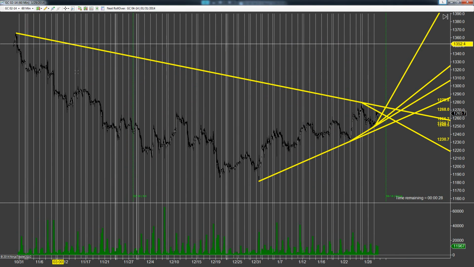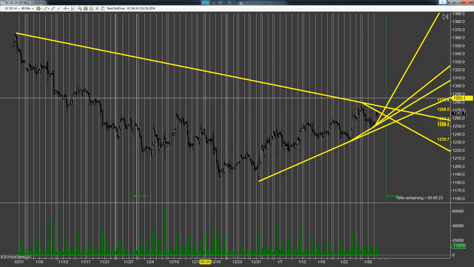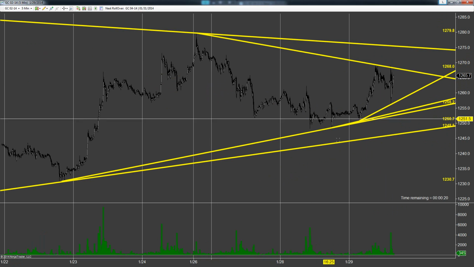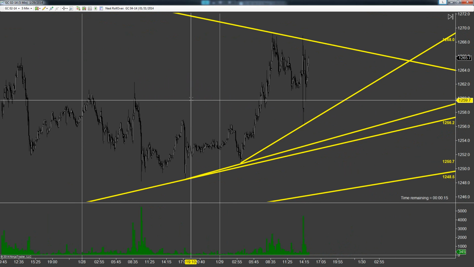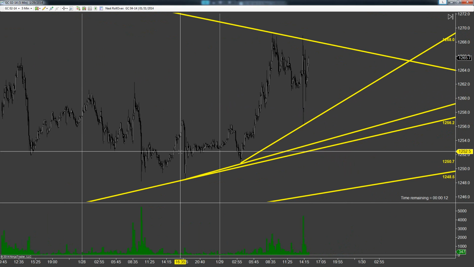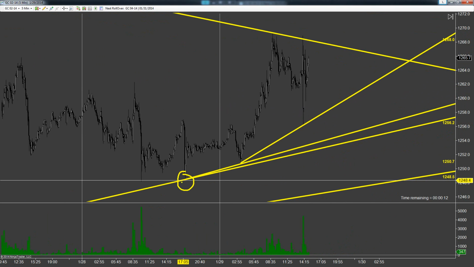So right now I've got the 60-minute drawn up with the trend lines just from the highs and the lows, just like we normally would. So what we'll do is we'll zoom into a 5-minute chart, and we'll take a look at how we could have used these today. Looking at price action today, first of all, really easy to see a couple different things. Now, this trend line was drawn here. We'll disregard these because those weren't here today. So we'll just be using this one that's going straight across here.